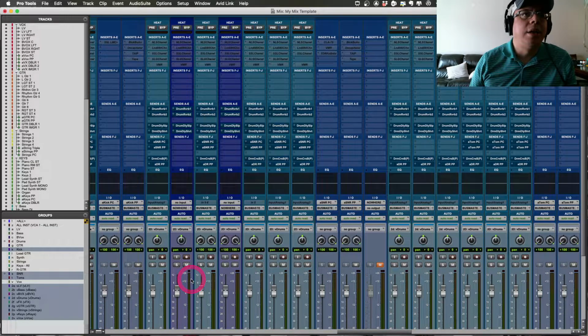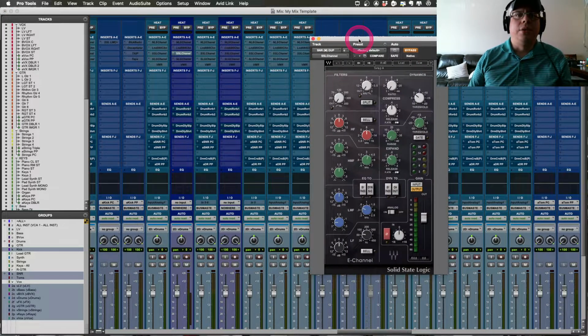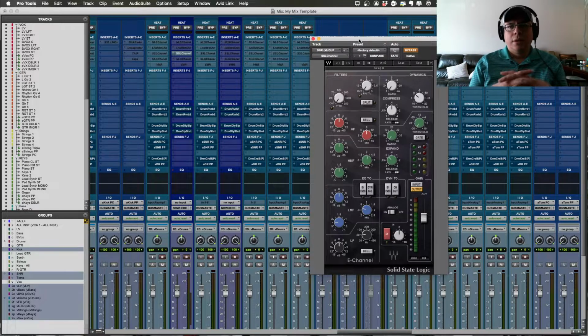This is going to get duplicated. This is where it gets interesting. I'm going to activate this for a moment. Let's say in the chorus of a song, you want the band to sound like they're in a slightly bigger room, or they're hitting harder, so you want to hear a little bit more reverb.